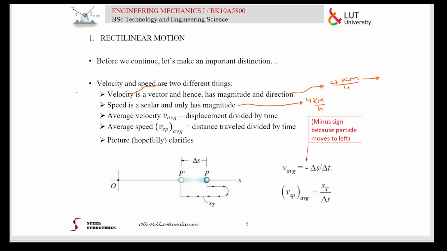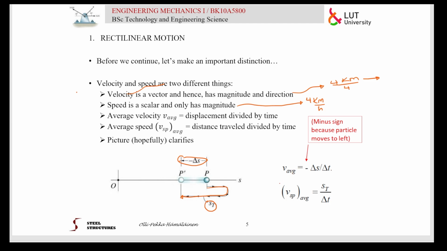Here in the figure, you can see, for example, if we wanted to calculate the average velocity and the average speed of what happened there, the average velocity only takes into account this small segment here, but the particle P might have gone to a certain point and returned back to here, which means that it traveled a certain distance. So this average speed is completely different from the average velocity or the magnitude of the average velocity.